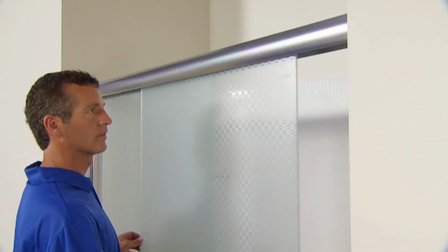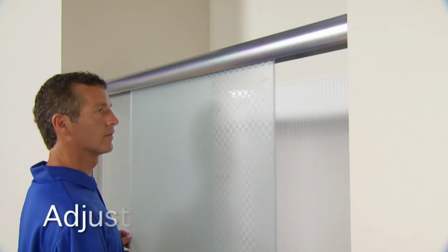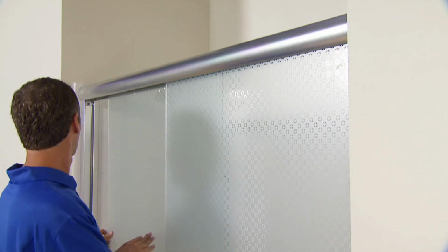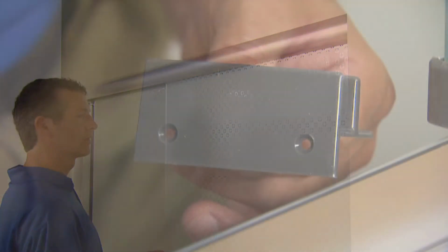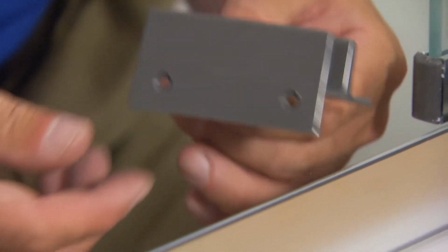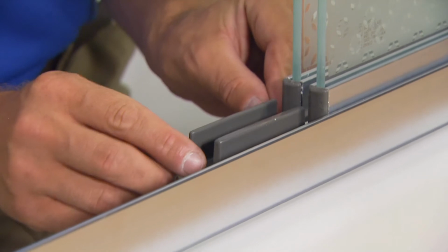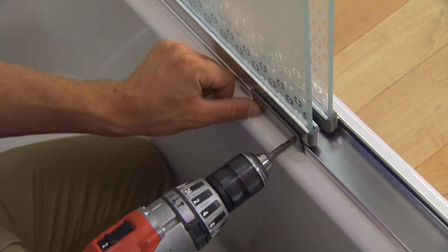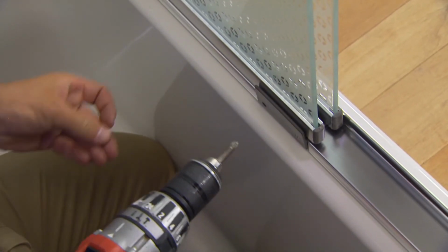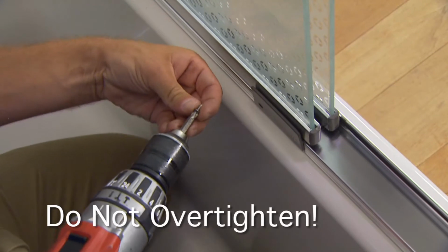If either panel needs adjustment to operate smoothly, remove the panel and move the roller to a higher or lower hole in the bracket. To install the center guide, locate the center of the lower track, position the guide, and align the door panels with the guide. While holding the guide in place, slide the doors from wall to wall. If they bind, you may have to readjust the roller positions on the hanger brackets. When you've achieved smooth operation of the doors, secure the center guide with 2 self-tapping screws, being careful not to over-tighten.